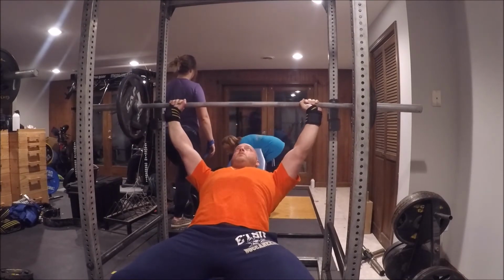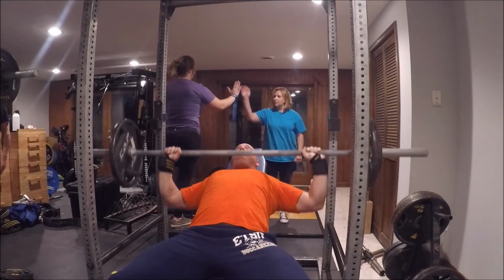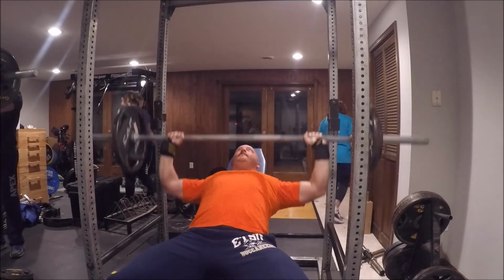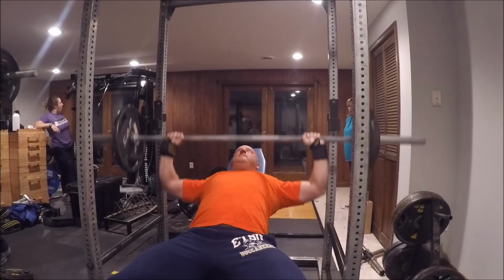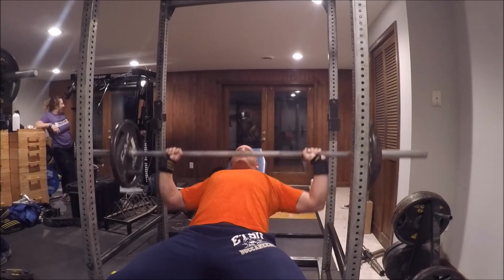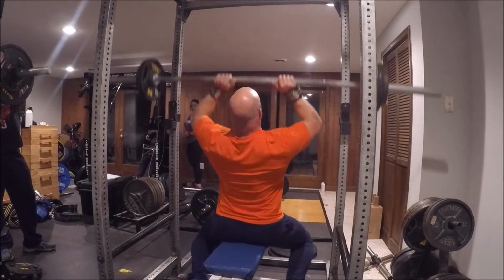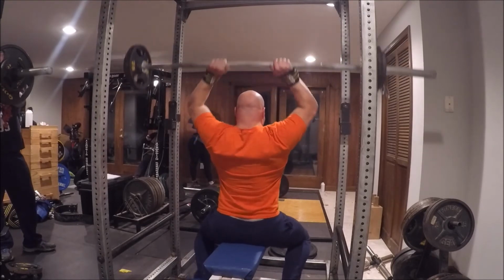And if I go down any farther, my elbows start tucking in just a little bit, which means the tension is coming off your pecs to a certain degree, and you're having to compromise your technique to complete the lift to get it to your chest. That's a bit of a mobility issue, and it's just not worth stressing my shoulder joints anymore if I don't really need to do that to stimulate everything I'm trying to do.